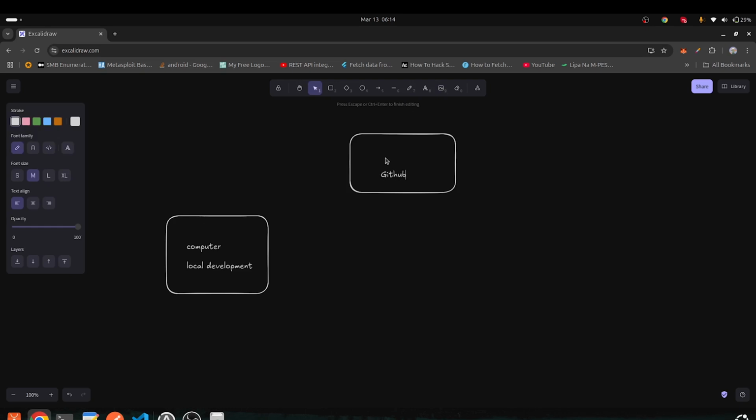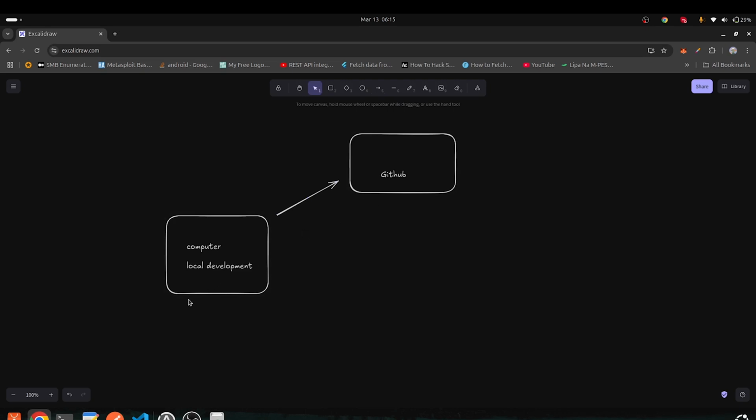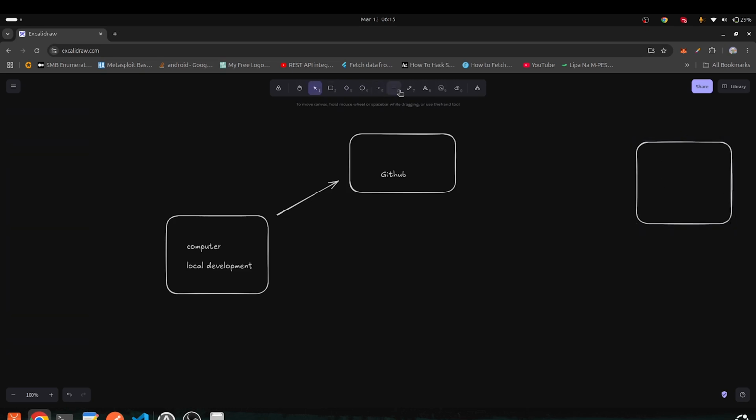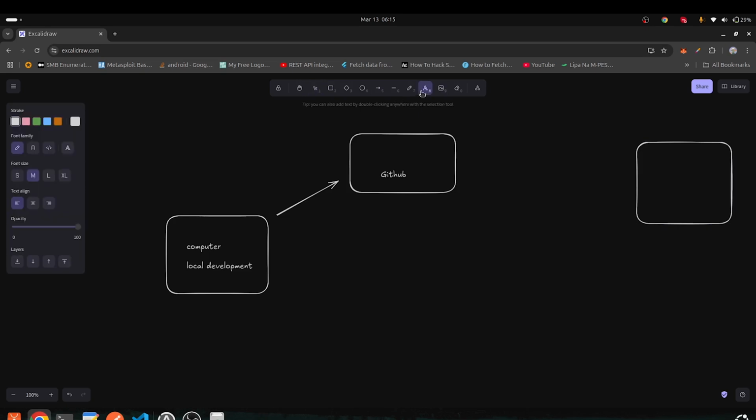Normally, when you don't have a CI/CD flow, most people will push their code to GitHub like that. Let me point it with this arrow. After they have developed the code and pushed to GitHub, they will go to the server. Let me create a server, or the production environment, or you can call it a staging environment, because you can also have a server for staging.